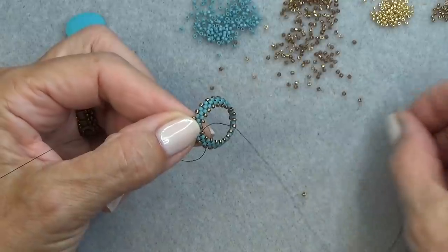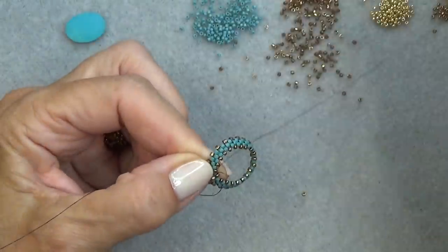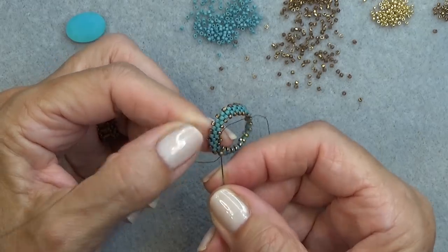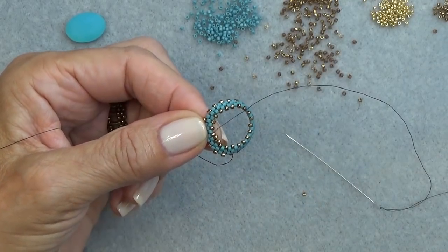Sorry about that. It's my wire. And then I'm just going to add a 15-0 in between every sticking out 15-0 or up bead, whatever you want to call it, like that. So do that all the way around and then come on back and we'll continue the front.